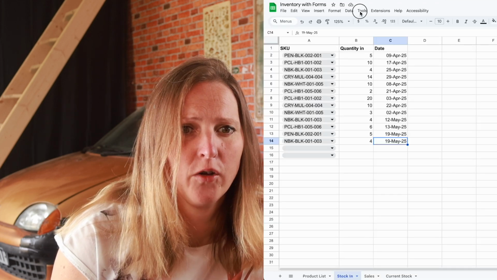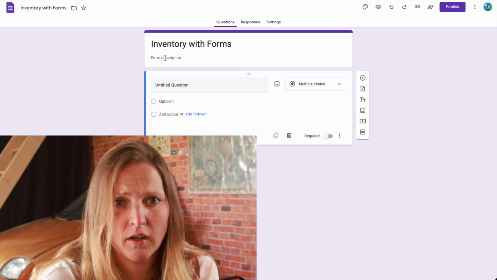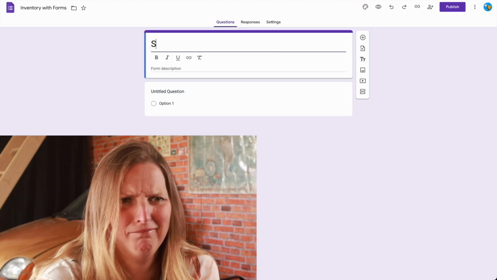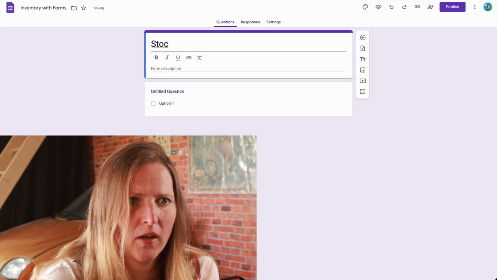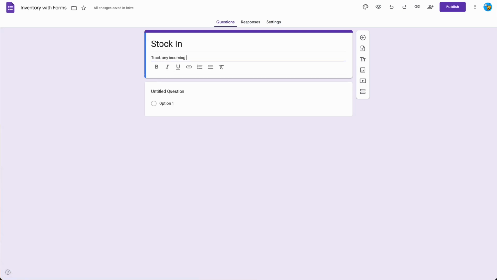Right, so what we're going to do is we're going to create a simple form. Go to Tools, Create New Form. It's already given us the title, Inventory Forms, but let's call this Stock In. And then this will track all incoming inventory. We only need 2 questions.